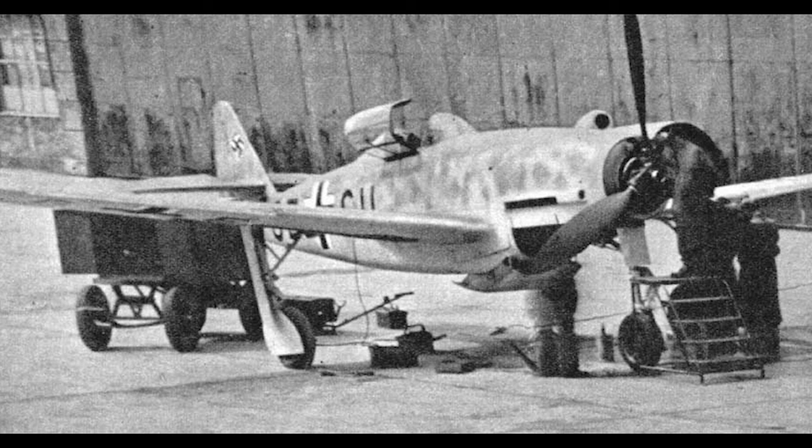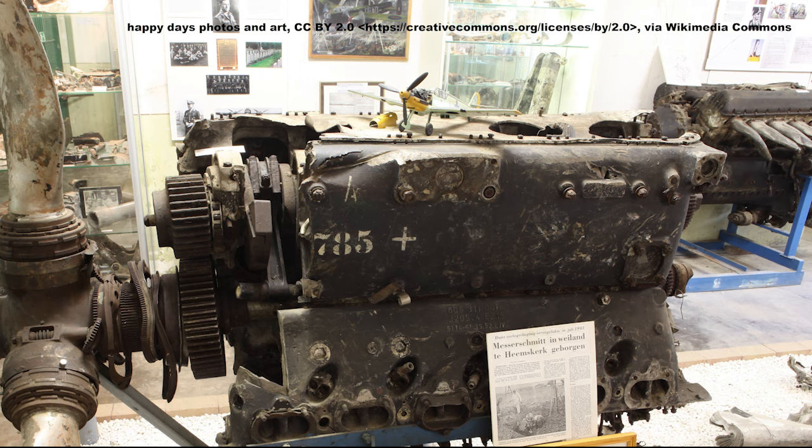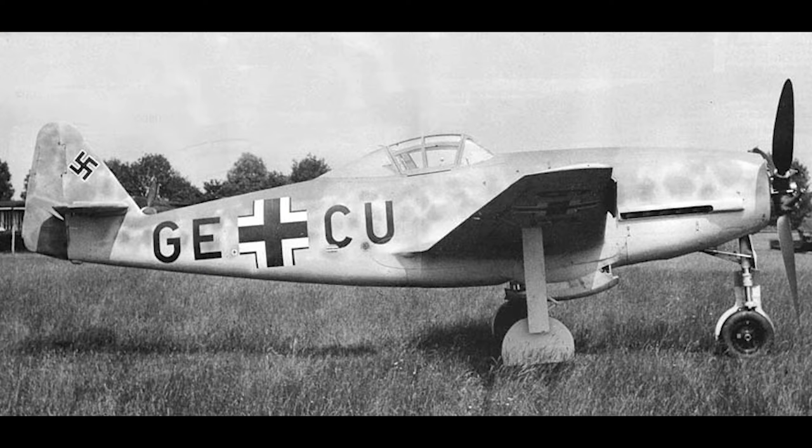As part of these trials, the Me-309 was flown against a Bf-109G, which was then the newest variant of the older fighter and was in full production and coming into general service. On paper, the Me-309 had a power advantage as it was equipped with a Daimler-Benz DB603 engine. This was the largest 12-cylinder aero engine that Germany put into combat aircraft during the war, and in late 1942 had only just started being built. Producing 1,750 horsepower at sea level, it was more powerful than the DB605 fitted in the 109G, which produced 1,475 horsepower.